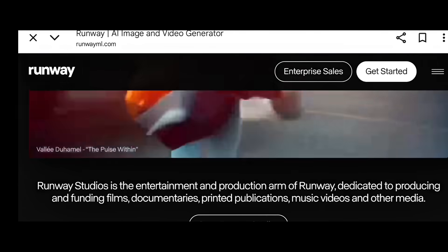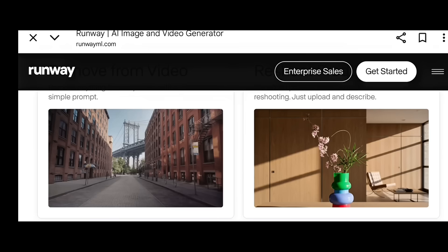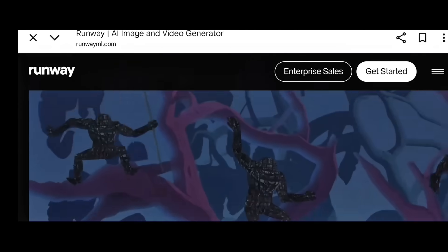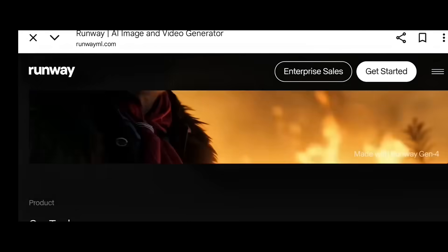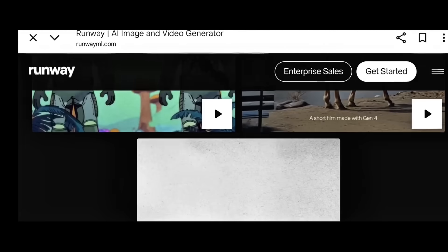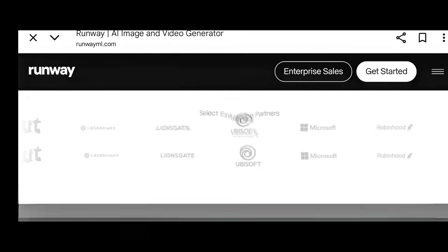Now let's see how people are turning these AI tools into real income. Freelancers use Jasper, Pictory, and Eleven Labs to deliver copywriting, video, and voiceover gigs on Fiverr and Upwork. YouTubers use Pictory, Runway, and ChatGPT Plus to automate entire faceless channels. Marketing agencies automate lead generation, emails, and content creation — cutting costs and doubling profit. Small business owners use Zapier plus Notion plus Fireflies to run operations with fewer employees. This is why 2025 is being called the start of the AI-powered business era.